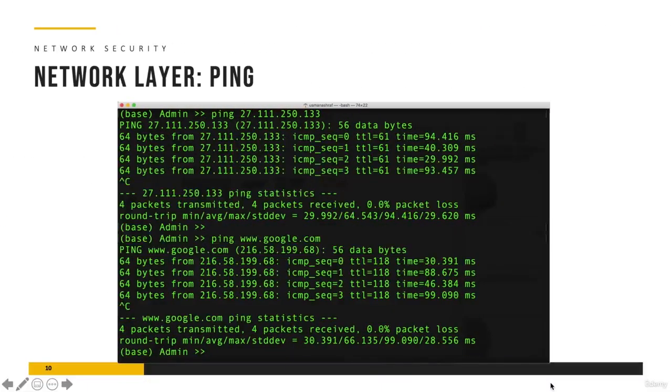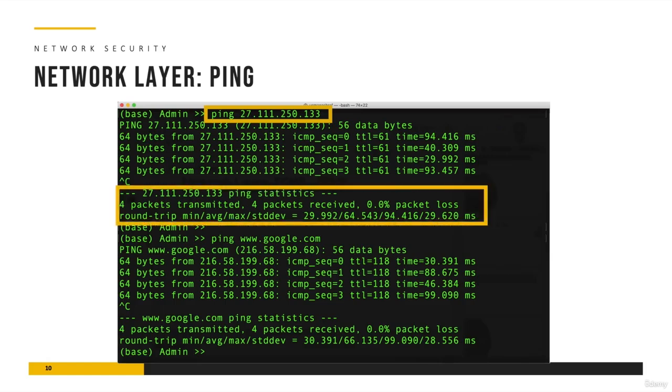So for instance, you can go to your console in Mac or Windows and then simply use the ping utility. You basically have to specify the destination. You have to say ping and then the destination IP address or the name of the destination. And then ping sends a series of packets and provides you with a collected result which shows the number of packets lost, received, and the round trip delay, including minimum, average, maximum, as well as the standard deviation.